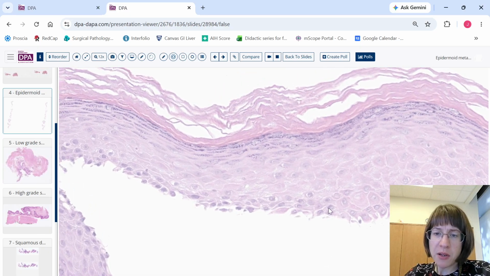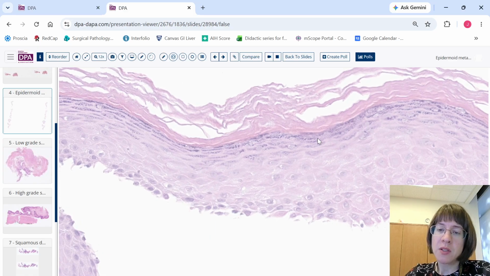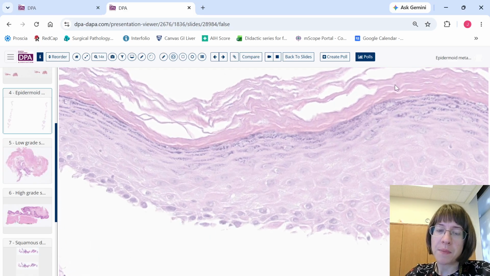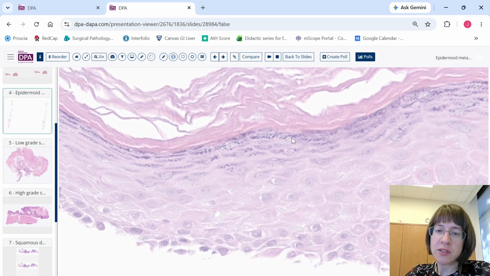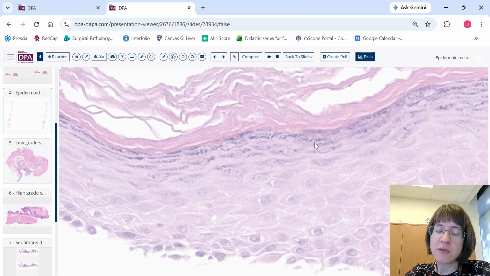So this bottom part looks fairly normal in that we have, again, maturation from the base to the surface, but I'm now accumulating some additional layers that I don't normally see in esophageal squamous mucosa. So this includes a layer of keratin at the surface, and we have a granular cell layer underneath of it. So the granular cell layer is formed by these cells that have these basophilic speckles within the cytoplasm.